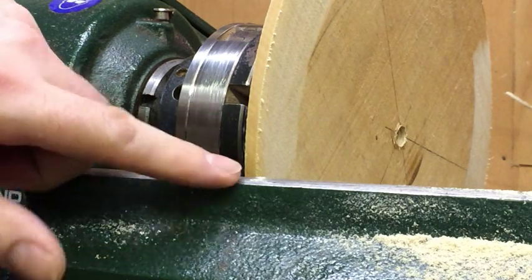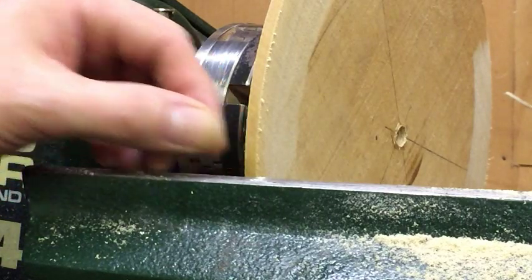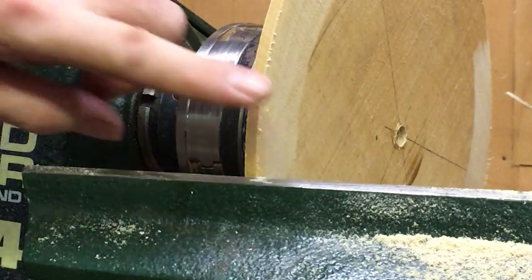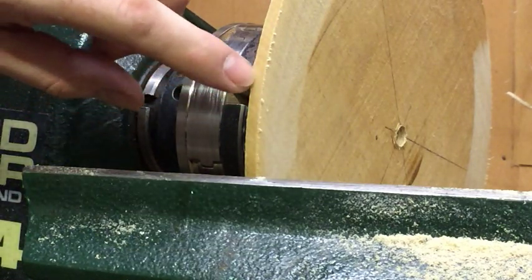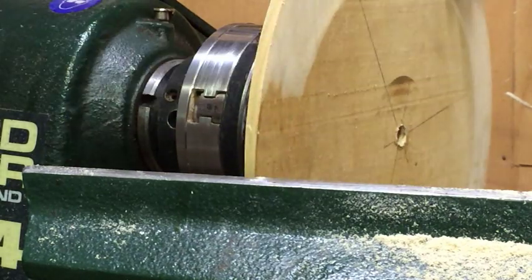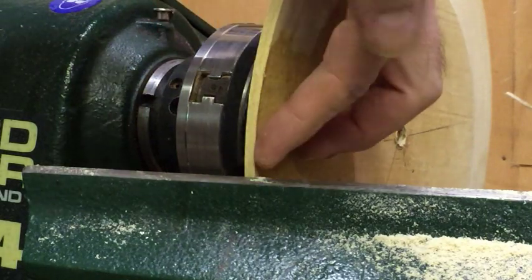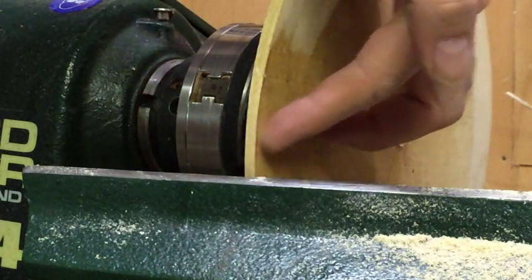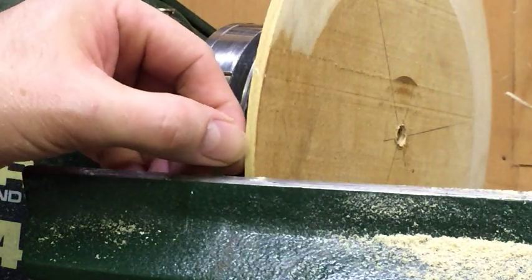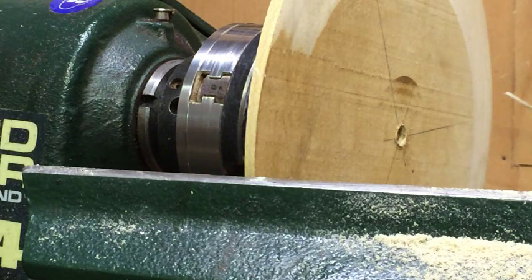I'm just going to put a little tiny recess in here so I can get some of the copper paint in there. And then I can clear off the rest, so it'd be wood, copper, wood. Let's just see. I'm going to have to take off some of this front as well. There's the thinnest part there, so that's what I'll be working off. So I'm going to have to face this off. I'm going to have to be closer to this edge than that edge, so I can afford to take some off, okay? So here we go.